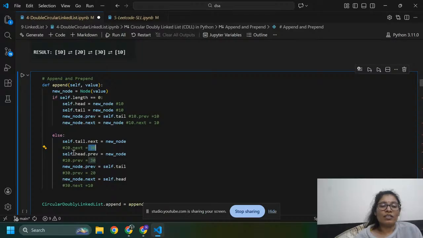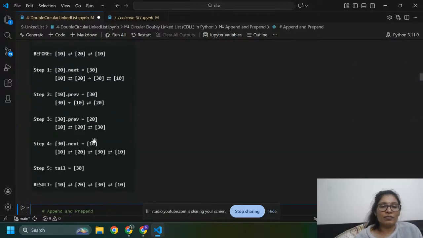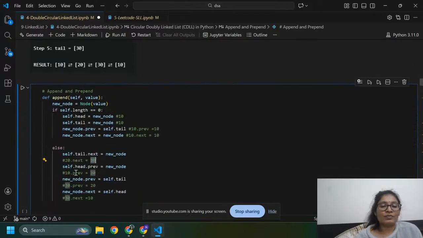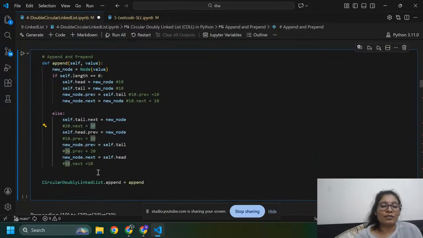And here I'm going to connect this 30 with the 10 also, because it is a circular linked list. So it will become 10.previous = 30, and here I'm going to connect the new node's previous with the tail, and the new node's next with the head.